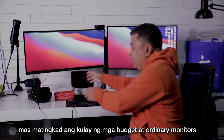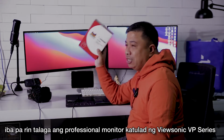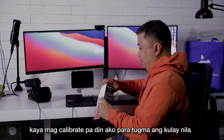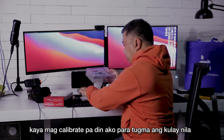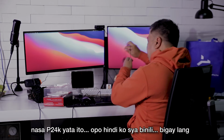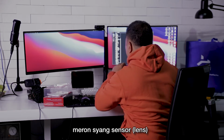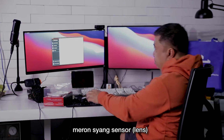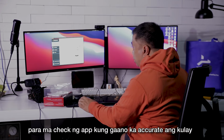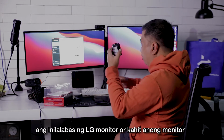So we'll be needing an external calibrator like this. This is an X-Rite or ViewSonic calibration kit. I'm going to connect this to my computer and launch the calibration app. Device selection. Now I'm going to select this LG monitor. Please connect one of the supported measurement devices.